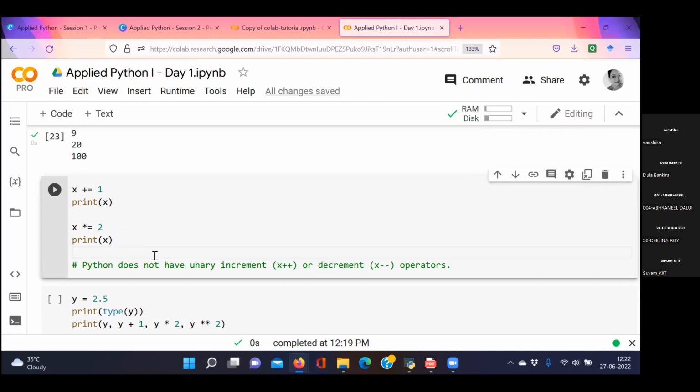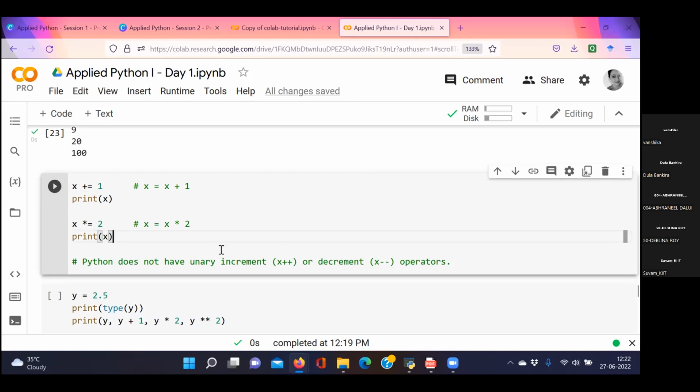So instead, we use the shorthand operator x plus equals 1. Then we have x star equals 2, which is equivalent to writing x equals x multiplied by 2.